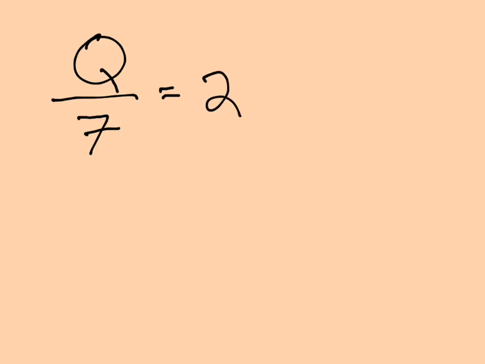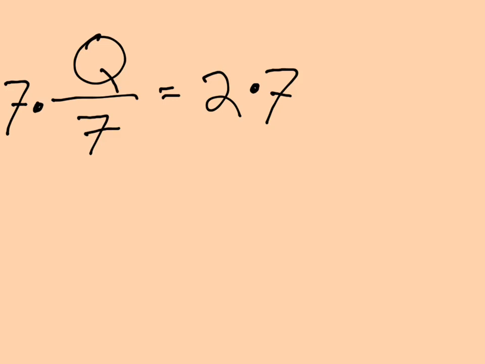We still follow all the rules of algebra. So if I start with, let's say, q over 7 equals 2, I ask myself, what is our variable's name? It is q. What is happening to our variable? And I know this looks like a fraction, but that's really a division symbol. So we say q is being divided by 7, and the inverse of dividing by 7 is multiplying by 7. So I'm going to do that on the left side, and I'm going to do that on the right side because I'm following my rules of algebra. I do the same thing to both sides.